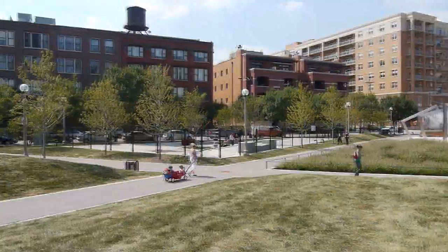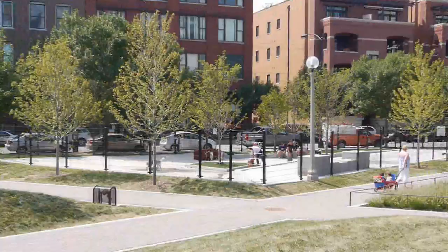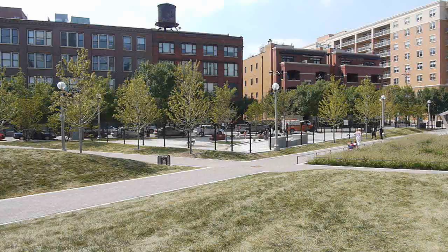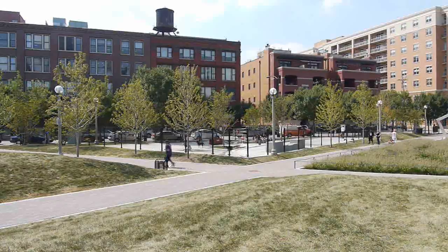As you can see, people are already taking advantage of the park. There are quite a few dogs over in the dog park area on the western side of the park — they seem to be having fun. When I came out here while this was still under construction, I had mentioned that the dog park was paved. It was concrete instead of, say, a gravel surface, which you would think might be a little more preferable, given the fact that the dogs are going to be going to the bathroom and things like that.